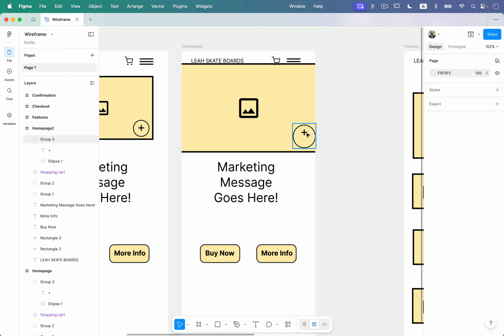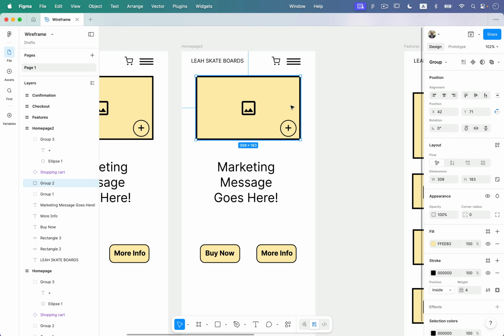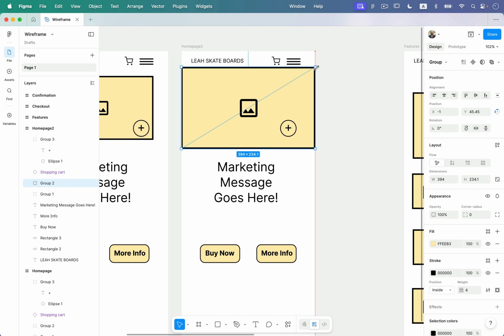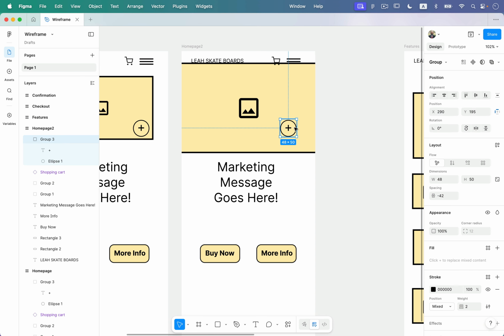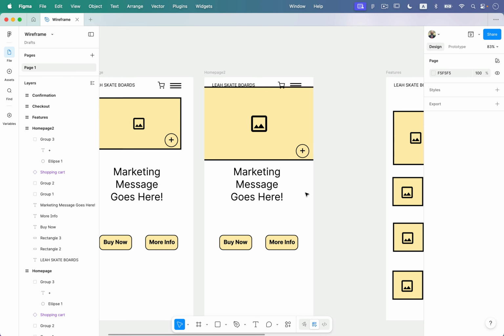I can see when I did this, my little plus sign kind of went away. So I'll tell you what, I'm going to do it one more time. This time, I'm only going to select my rectangle and make it larger. That looks good. And then maybe I'll move my little plus sign down and out of the way. So that one didn't get bigger, but my image definitely fills up the screen a lot more.